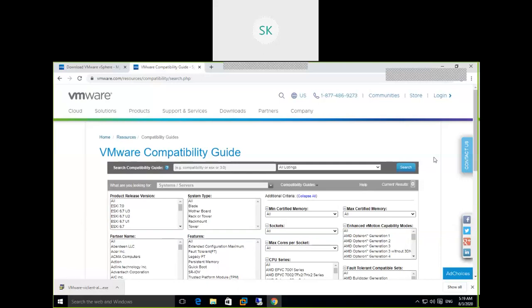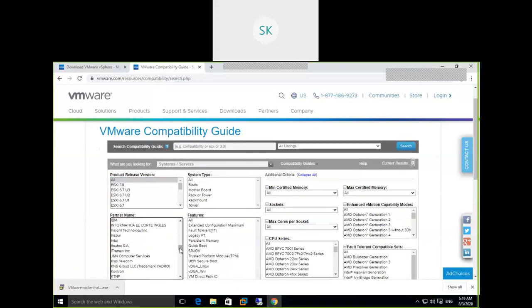The second tab is partner name, where you can select the vendor, whether IBM, HP, or Dell. For example, HP. Under system type, we discussed blade server, rack server, or tower server. How do we know that? We know it by seeing the model when we purchase a server.